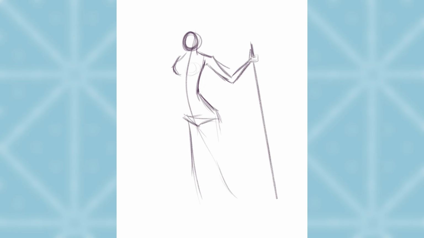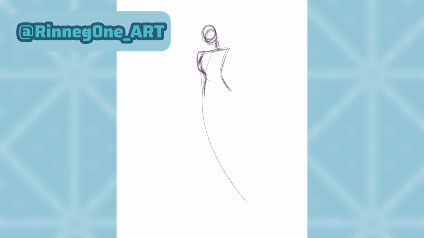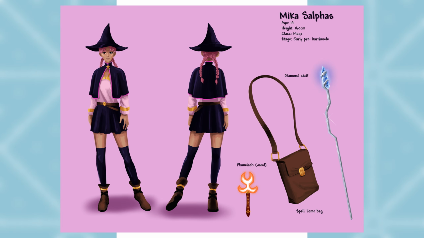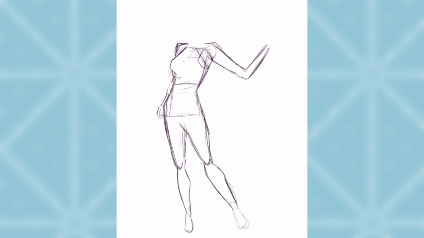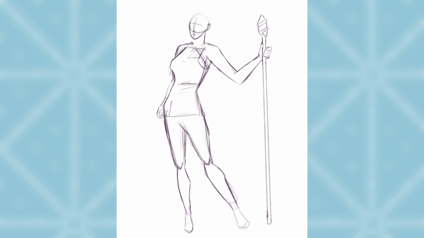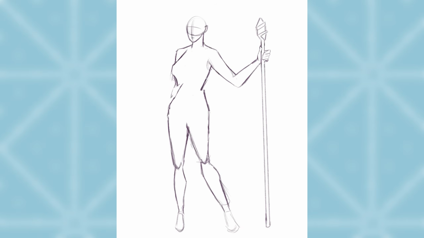Now, the next character design is from Rin, and he sent me his Terraria character, if I'm not mistaken. And this is a character from Terraria. My nose just made a noise that I've never heard before. Anyways, Rin also has some videos talking about his character, but I'm not sure if there is, or if I just missed the part where he talks about the lore about his character.